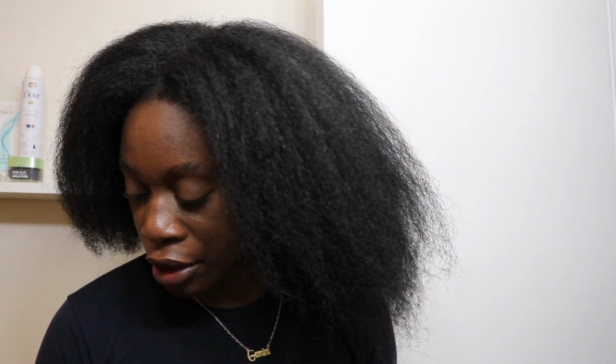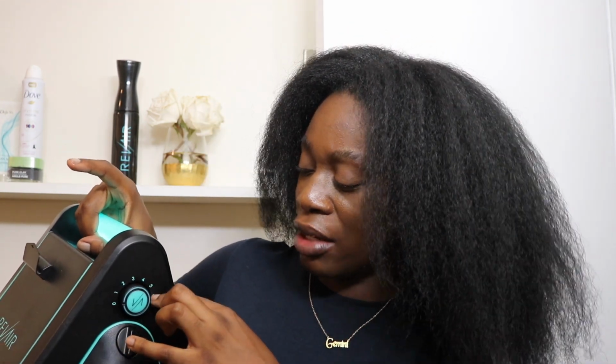And then on the base, you can adjust the strength of the suction. So when I first started, just because I didn't know what to expect, I was using 4, but then I started to use 6 to help get my blowout more straight. So if I was wearing my hair out, this would be the perfect foundation to start flat ironing my hair.